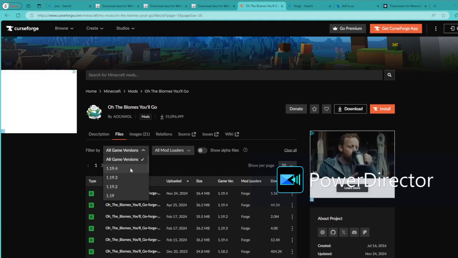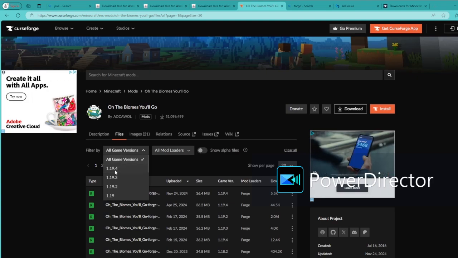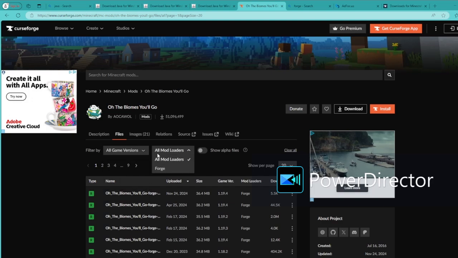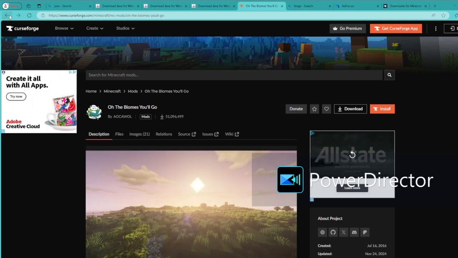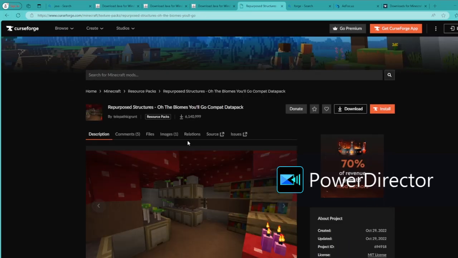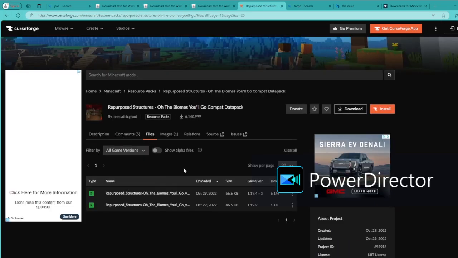So again, you have to look at what versions your mods are under and also what kind of mod loader they need. Some use Forge, some use, gosh, I can't think of the other ones. Let's look. Files.